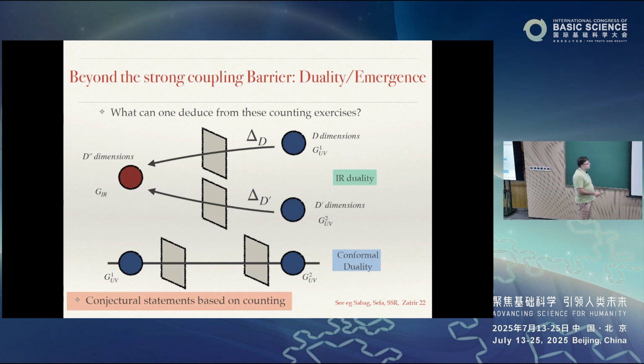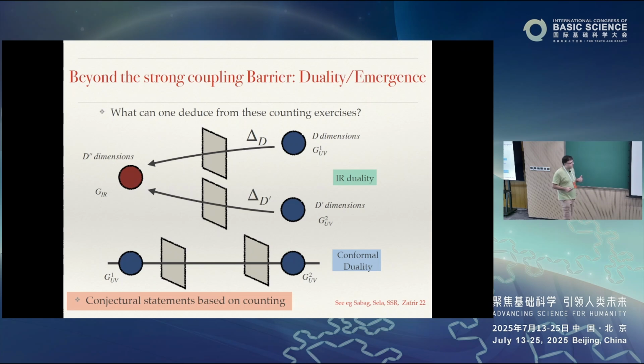And of course, you don't have to do flows. You can look at what are called conformal dualities, where you have two different looking Lagrangians which describe the same conformal manifold. So there is some tunable parameter, which you can tune both in this theory and in that theory, and describe the same strongly coupled theory, for example, using different Lagrangians. Okay, so we can test conjectures using these topological quantities, and we can come up with new conjectures in general.